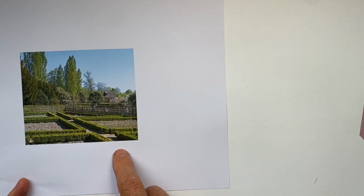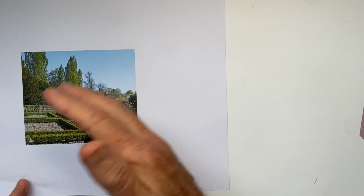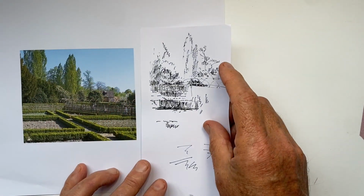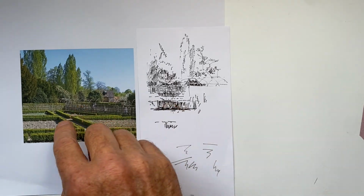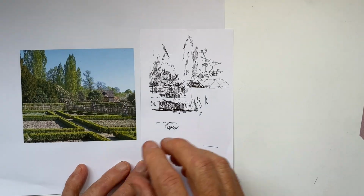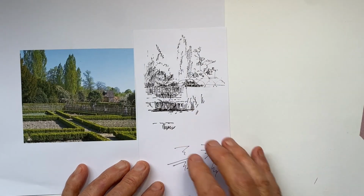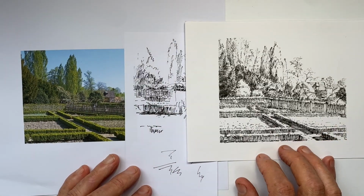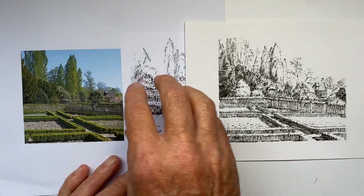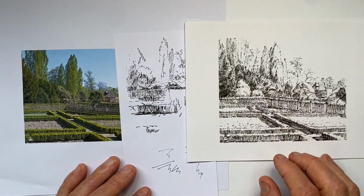actual drawing. This video was about finding marks to capture various types of foliage to create clarity in a black and white drawing that has the disadvantage of not having the color to help us see what's what. And so again, a little more detail with my mark making because I wanted to explore more elements than normal to make sure I could create some sort of distinction, both from my hatching, from my silhouette edges, and also from the weight of my line. So from this then, I did the final drawing, confident that I could create enough distinction, enough separateness, so that we could make sense of what is a fairly busy scene of marks.